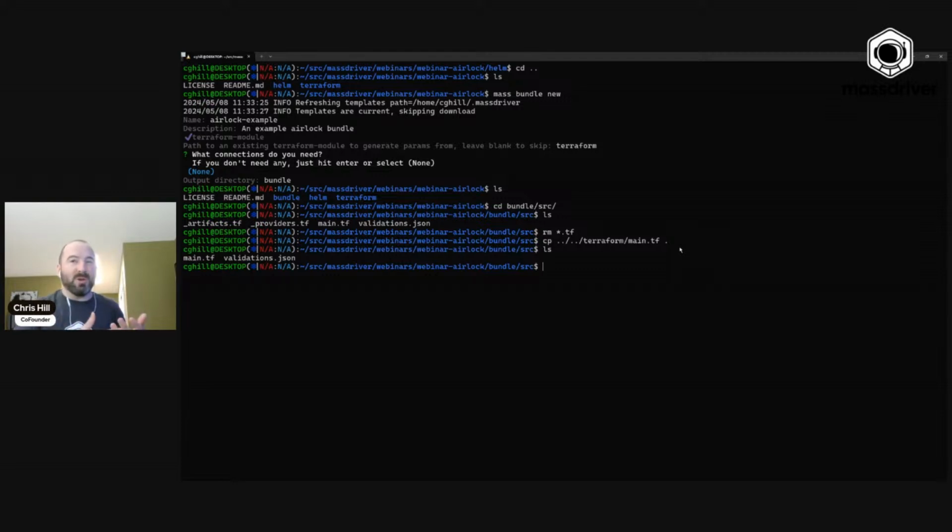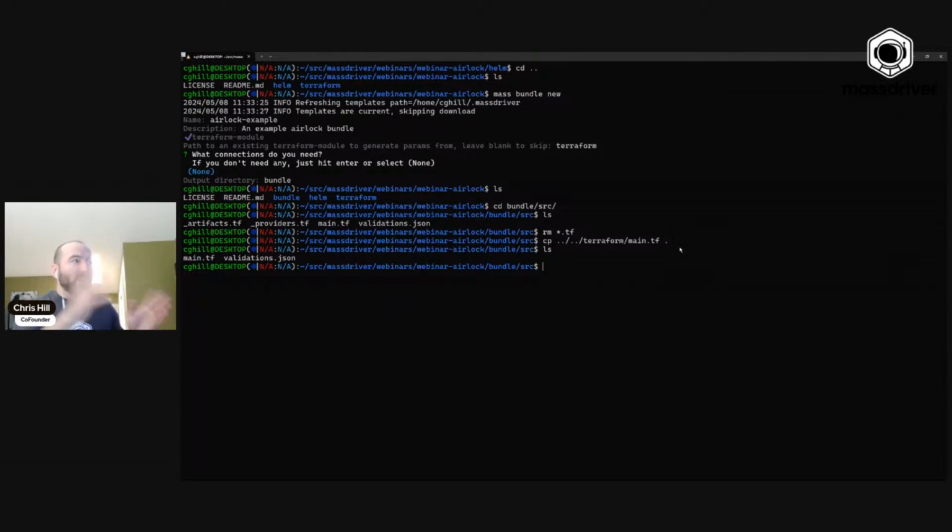If I had copied over the variables.tf, it would have had duplicate declarations, which would have caused an issue. We're going to be tweaking the Massdriver CLI so that the generation of those is optional. So you can bring your own variables.tf, or you can allow us to auto-generate them for you on the fly. We want to give users the power to manage their Terraform however they'd like, whether they manage it themselves or use Massdriver to auto-generate.